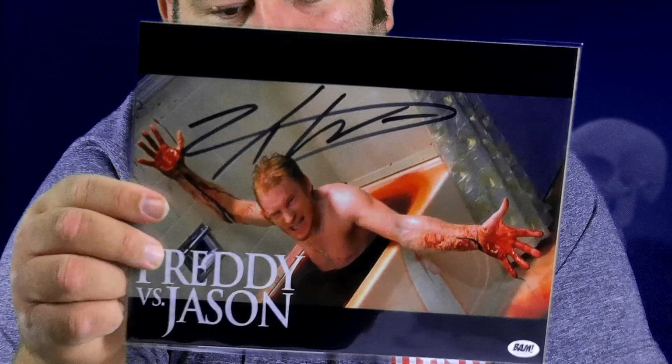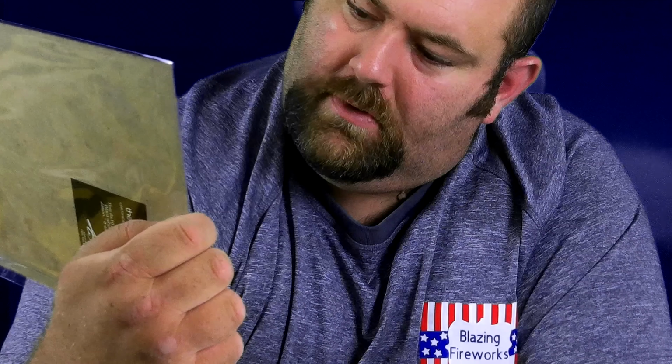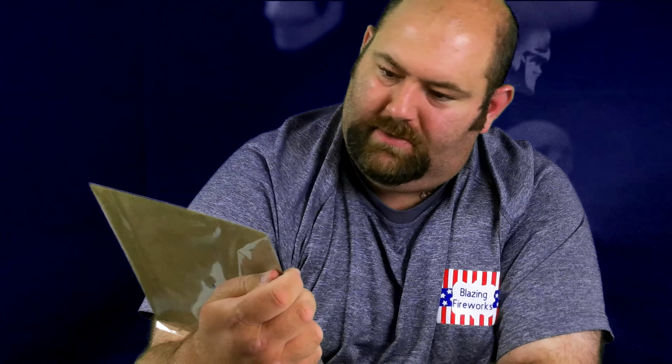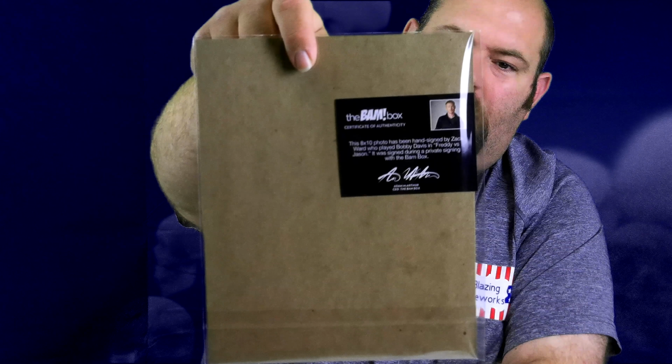Then our autograph is from Freddy vs. Jason. It looks like it is Zach Ward. He's played in a lot of different stuff. I believe he's probably most known for, I think, A Christmas Story. He was the bully. But that is really, really nice. Really cool print. Then again, it's got a little COA on the back.